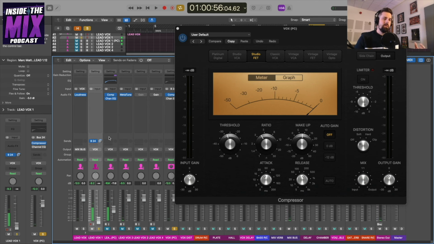Okay, because it's post fader, any fader movements are then affecting the signal going to that auxiliary send and thus affecting the settings that I've made. So I've put it in pre-fader, and I do this when I'm doing any sort of auxiliary send processing like this, anything with dynamics.